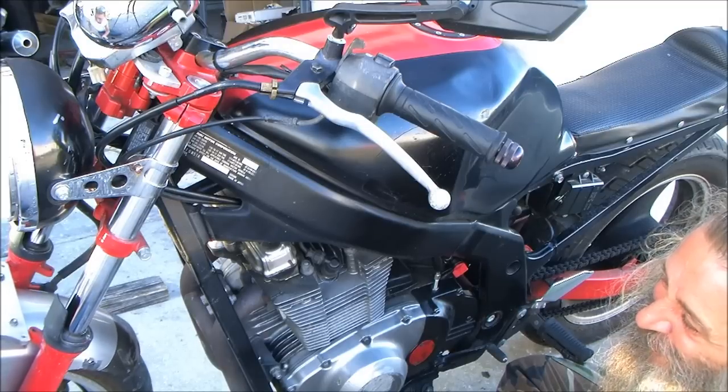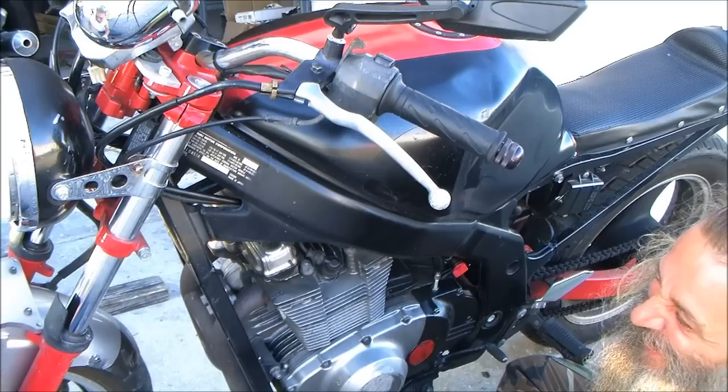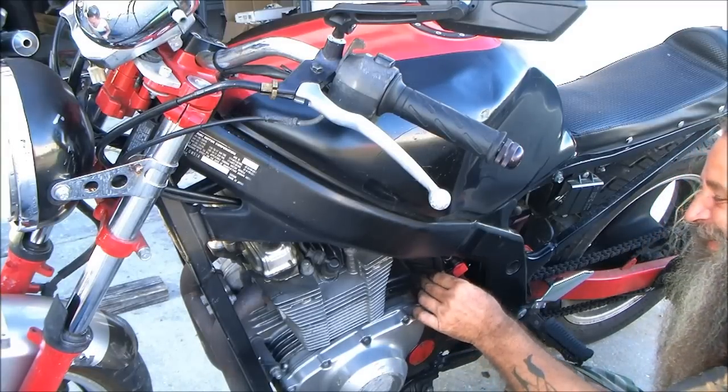You've got to take your wheel off and put your fender on after you get your fork brace on. I didn't do it. Oh, yeah. I was just curious. I'm like, wait a minute.